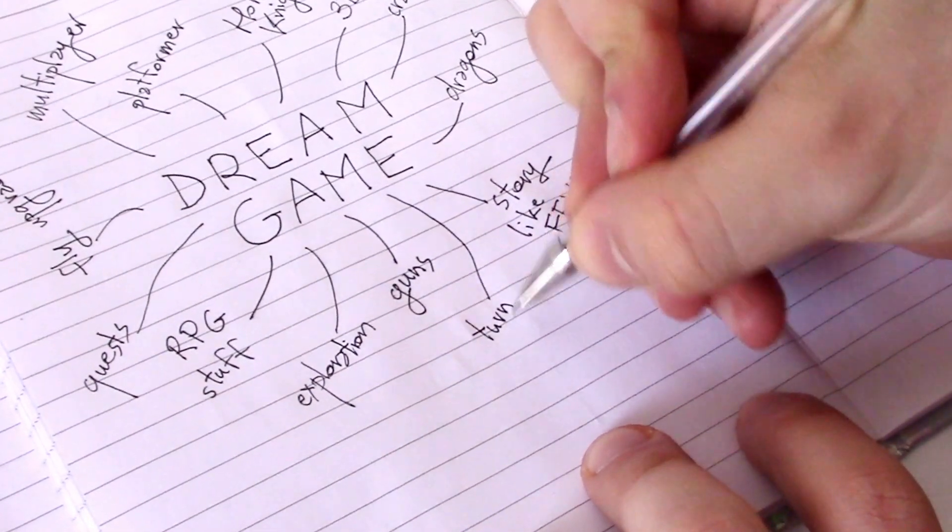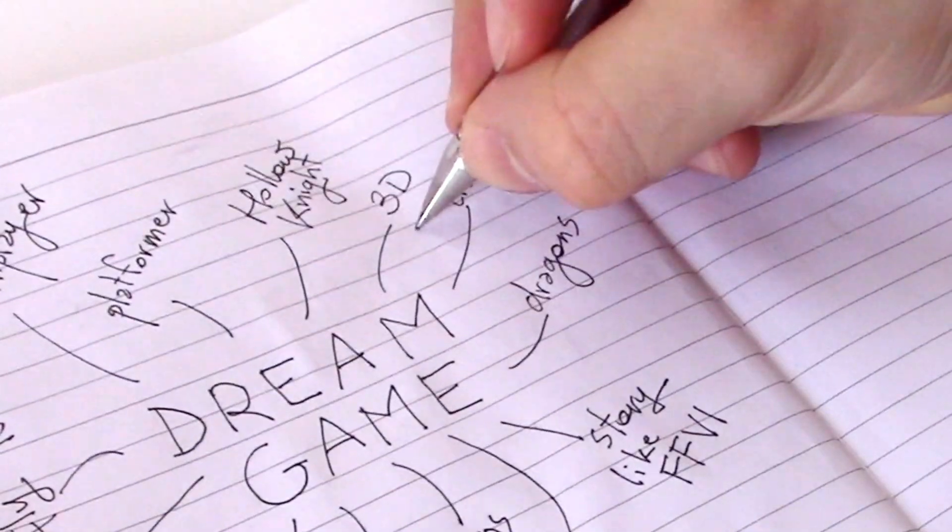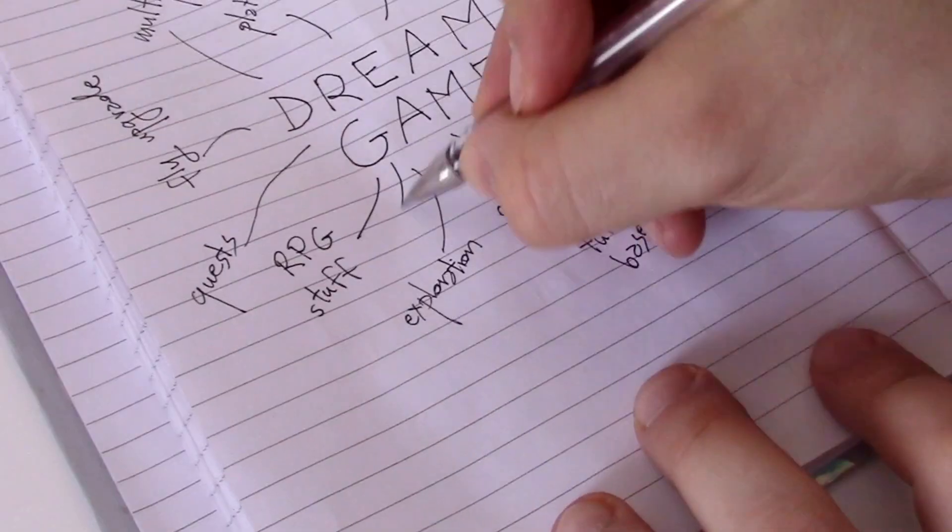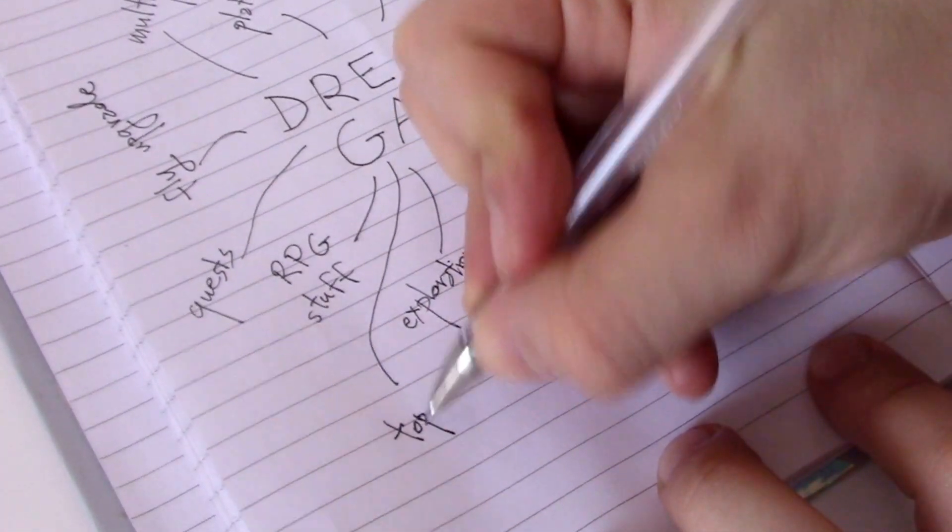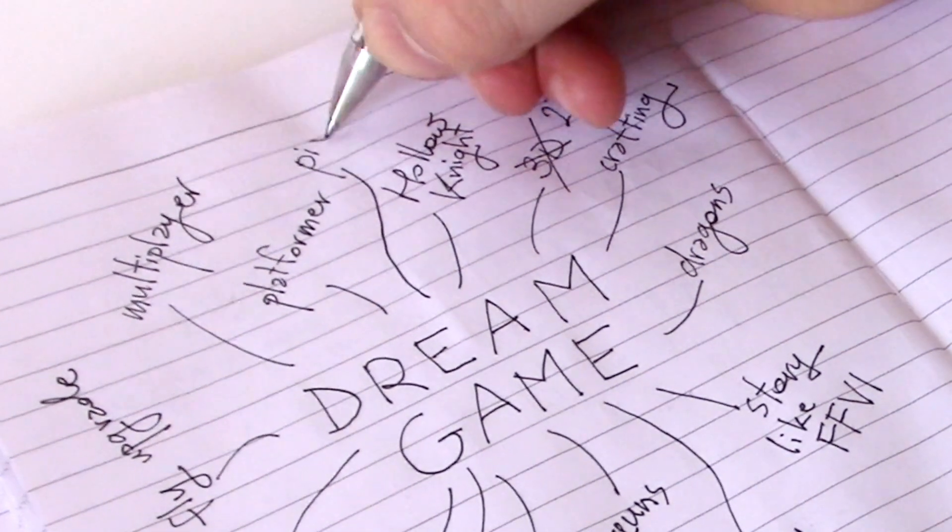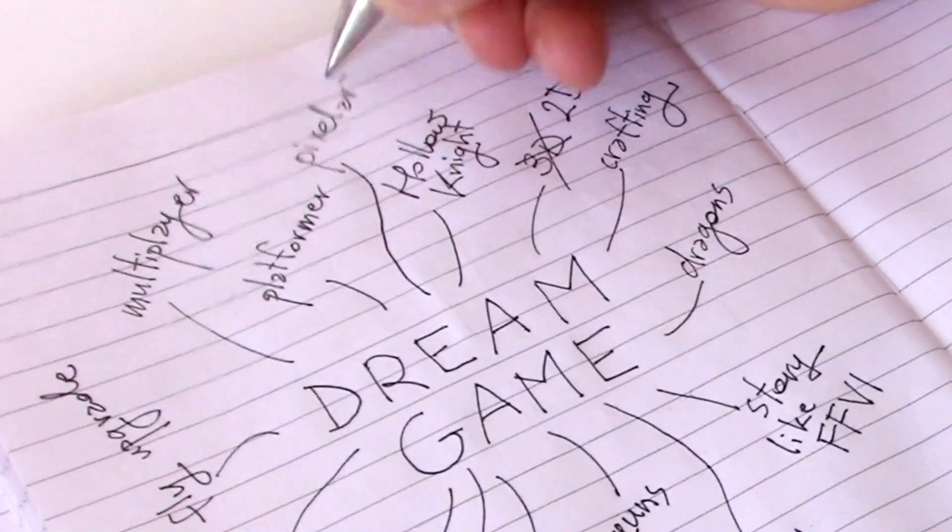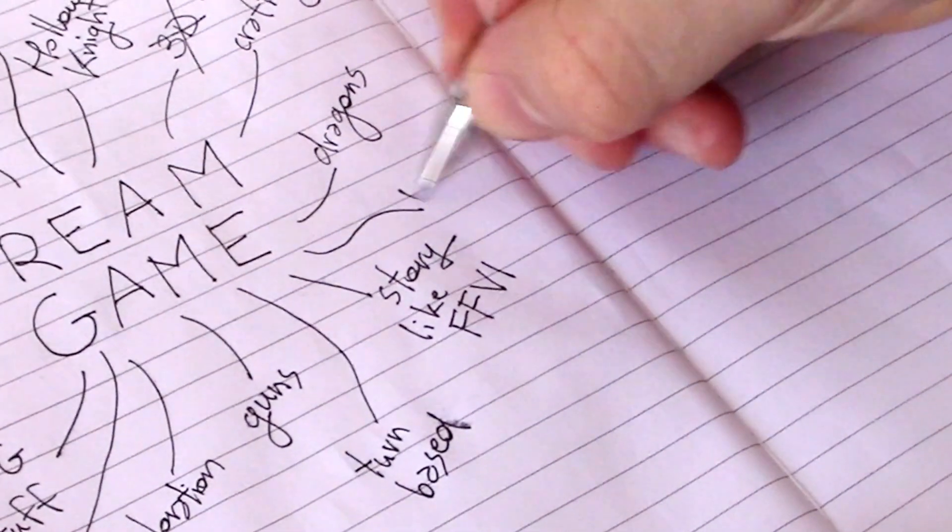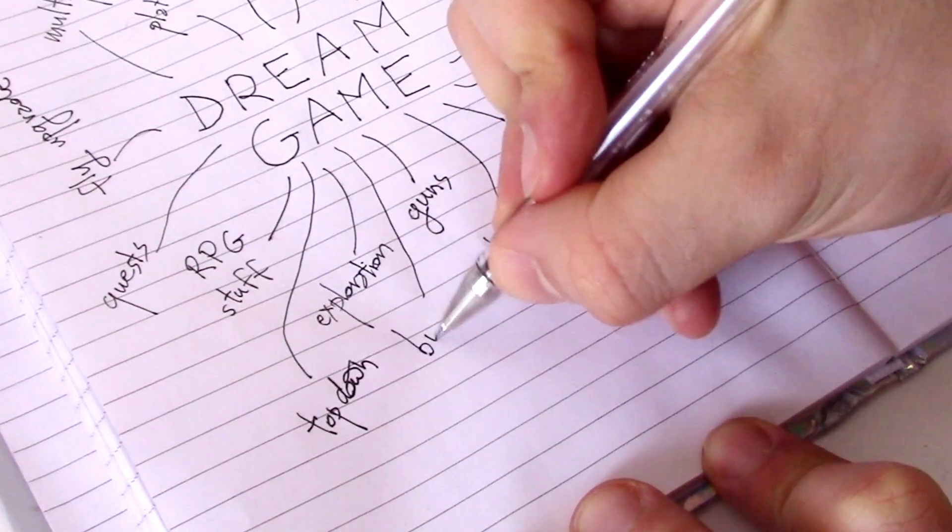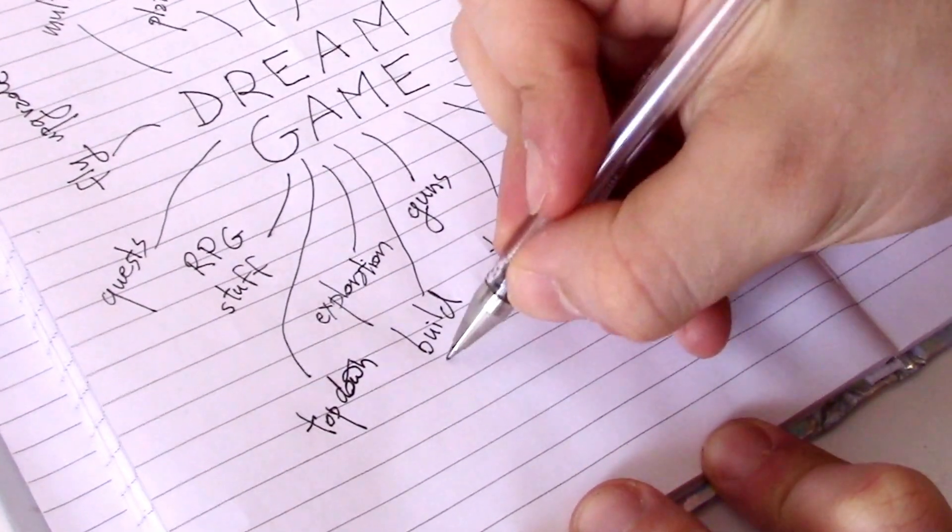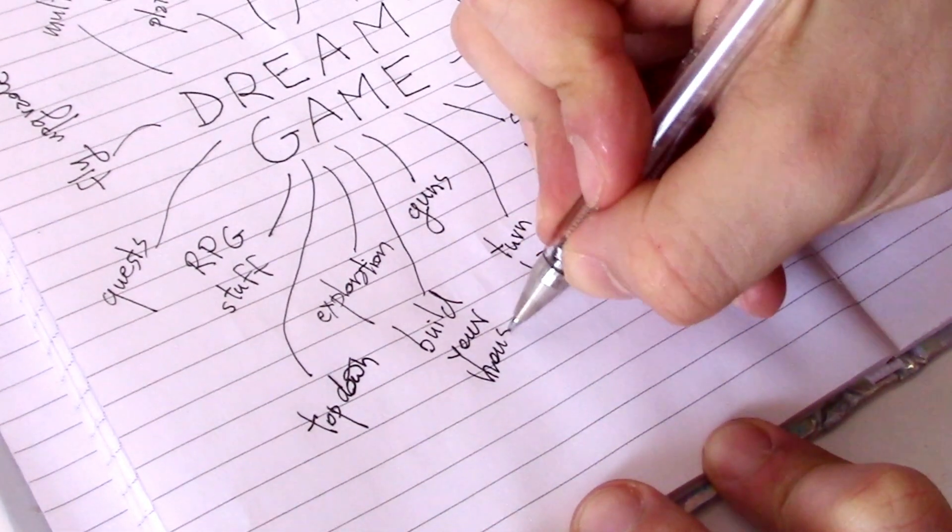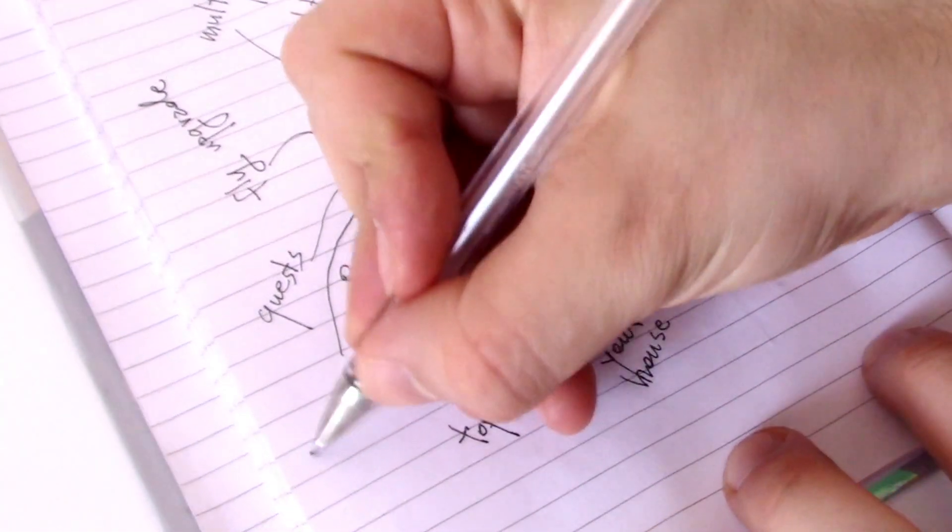I believe that one of the best ways to achieve clarity is to ask yourself some questions. So today, instead of just sharing with you some tips on how to get motivated, I'd like to share with you some questions so that you can find the answers that work the best for you. The following questions are in no specific order and I'd suggest that you find a genuine answer to most of them. They're all practical questions. Some of them can be even answered with a yes or no. Of course, you're the only one who has the answers to the questions. Nobody else has them. Also, it's all right to not have an answer to all the questions. I hope you'll still find some clarity nevertheless.